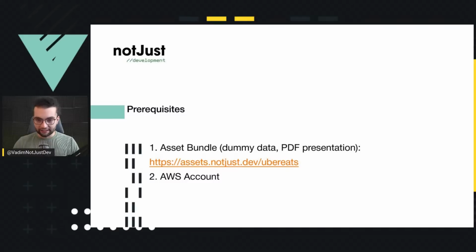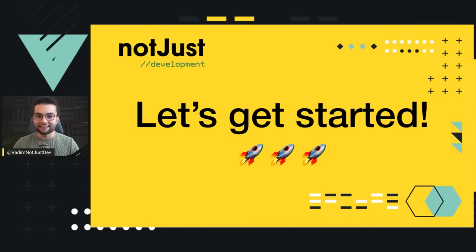Also, for this video, you're going to need an AWS account, which is free to sign up. However, you need credit card information to create this account. But everything that we're going to use today is covered by the free tier, so you are not going to be charged in the development process. If you deploy some of these applications to market and get a lot of users, then you might get charged. But for development, I have a couple of dozen applications, and I'm not charged any penny. So with that being said, let's get started. Let's get coding, because we have a lot of things to cover today.